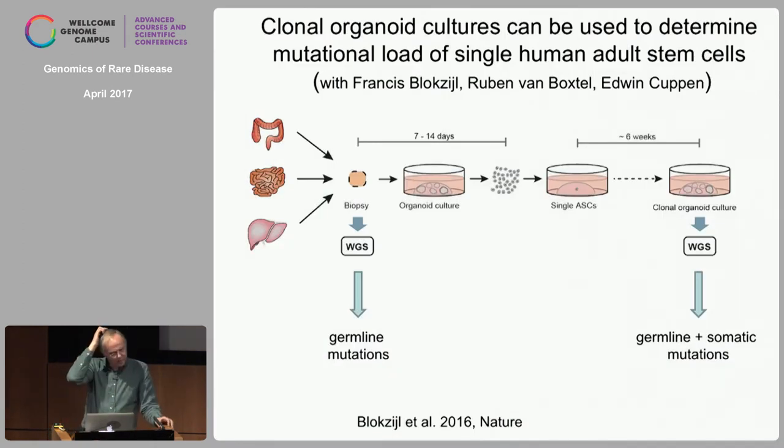Other applications: this is a paper we did together with Edwin Cuppen, a geneticist in Utrecht. It was not known what the somatic mutation rate is of cells as we sit here. Because if you take a patch of skin or muscle, there is a mix of cells, and only the earliest mutations that happen during development will be present in enough cells to actually find them. Mutations in individual cells or individual stem cells you can never find, or you have to sequence extremely deeply. So it's really not known what the mutation rates are, and there are all sorts of assumptions. It's assumed that dividing cells have a much higher chance of creating mutations than non-dividing cells.